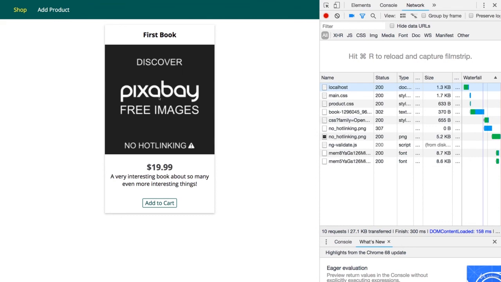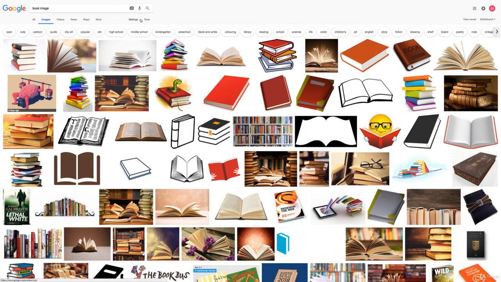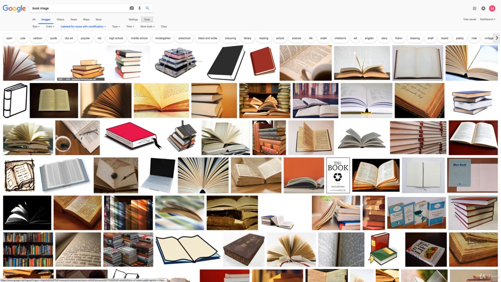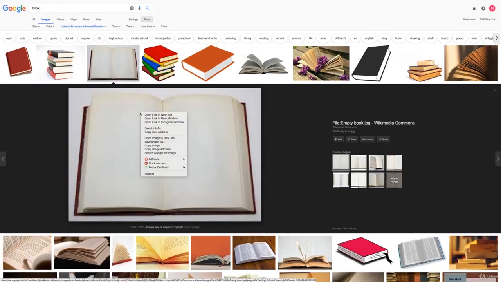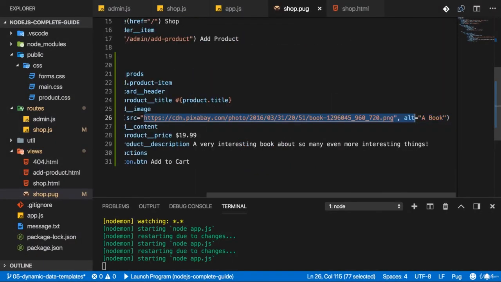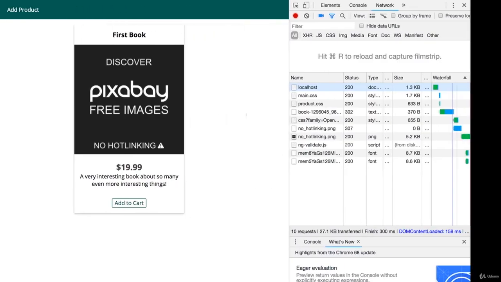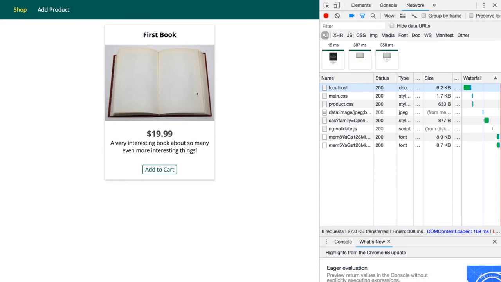And we see that the image does not work anymore. Let me quickly add another free to use image. You can, of course, simply Google for any image that you can use as a dummy image here for now. Once you got one, take that source, whichever it is, and simply replace it here. This is only for practice purposes here. So now if we repeat this, this looks much better.